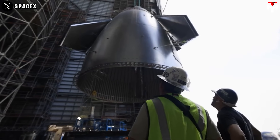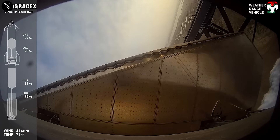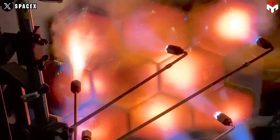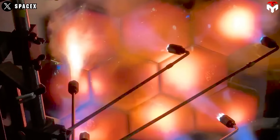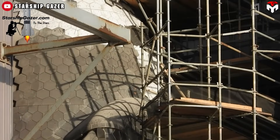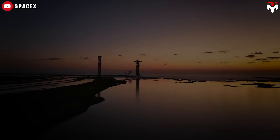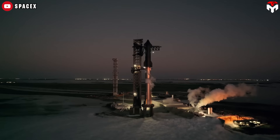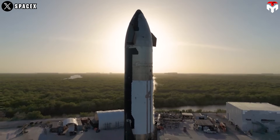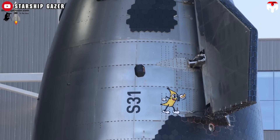Back in April 2024, Musk unveiled the next iteration of Starship: Block II. This version has a redesigned heat shield, including a thinner forward flap design positioned more leeward to reduce exposure to re-entry heating. The new heat shield features advanced hexagonal ceramic tiles that can withstand temperatures of up to 1,400°C (2,600°F), with a backup ablative layer beneath — probably made of a tough composite like Pyrone — for extra protection. Ahead of the fifth test flight in 2024, SpaceX completely reworked the heat shield, installing tiles twice as strong as those on Flight 4. Technicians spent more than 12,000 hours on this upgrade, which also included a secondary ablative layer to help the spacecraft survive if any tiles came off.